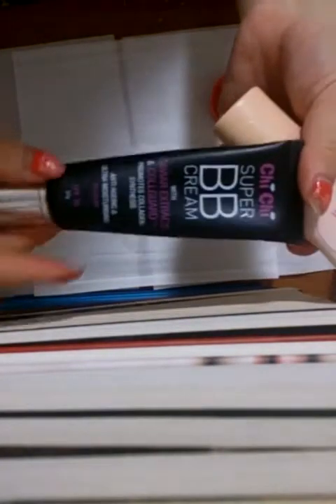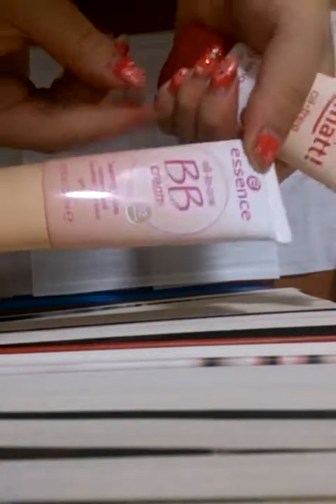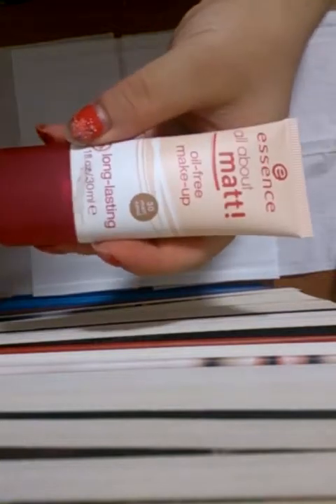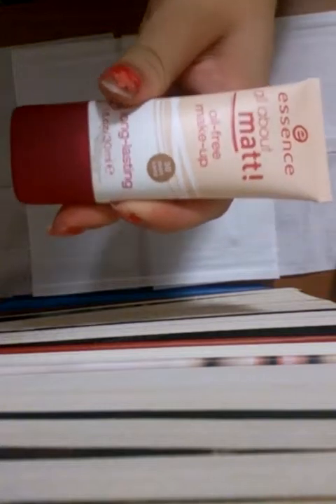You can make this out of the products you have at home. If you're having trouble finding your shade — if something is either too dark or too light, or you thought it would give you a nice tan but it actually gave you a really dark complexion — you can just use the things you already have. So I'm going to show you how to make your very own BB cream.